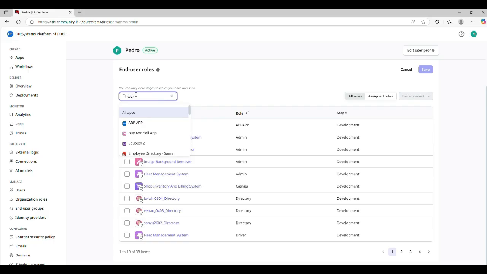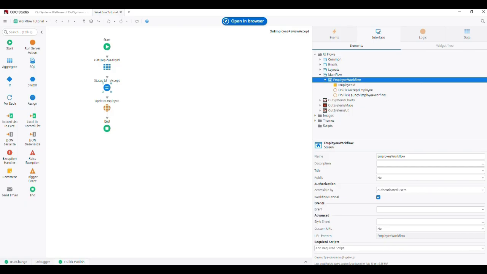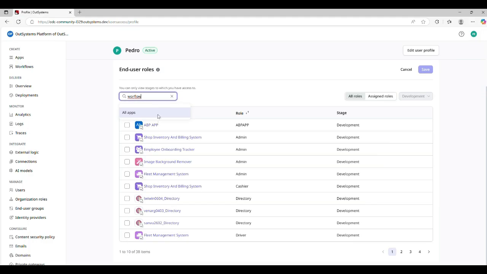I think our app is workflow, something like that. No, maybe it's not. So let me go back here. So yeah, it is workflow tutorial. So I'm not sure why it's not showing. That's weird. So let me search for tutorial. Workflow tutorial. Okay.